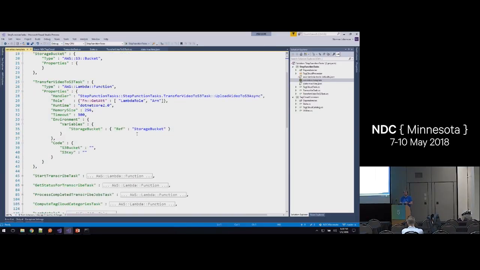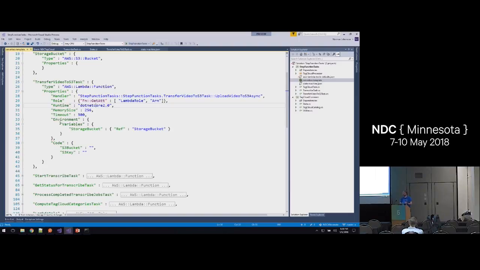When it comes to defining the Lambda function, here's that function handler string that we showed before. This is what identifies in our package bundle the name of the method we want to call. Here's where we refer to the role that we're creating down below. This is what's going to assign permissions to it. I should mention too, this is our CloudFormation in Visual Studio, where we do actually have IntelliSense for a lot of things.